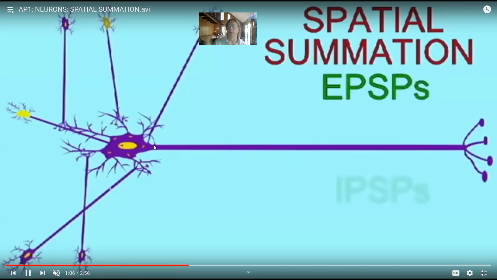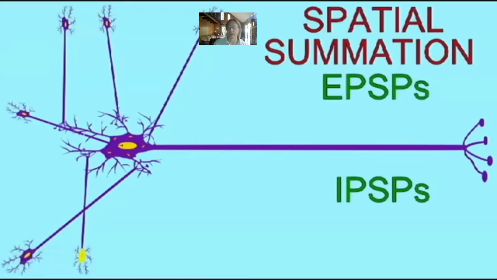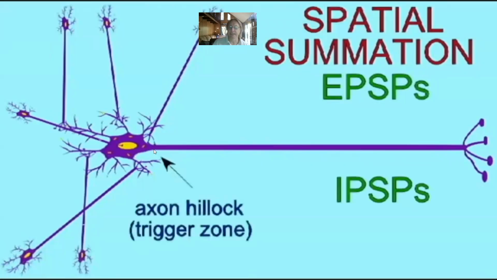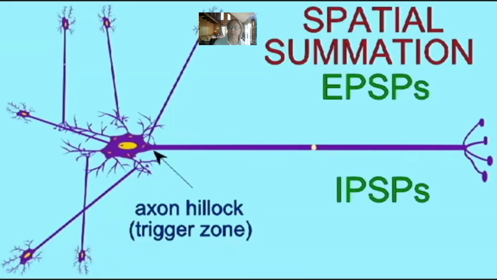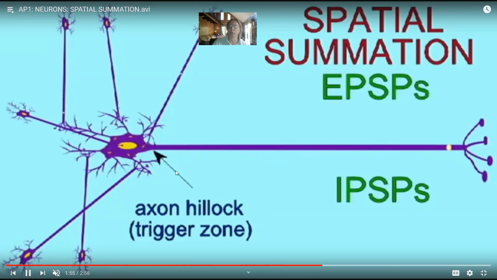So this trigger zone decides to either go to an action potential or not, but it has to add together all of the EPSPs and the IPSPs from all of these diverse presynaptic neurons coming in. And because there is a specific area where a decision is made, it turns out the position of all of these other synaptic knobs matters, because the closer they are to the trigger zone, the greater the effect that they have. And so how does this postsynaptic neuron decide when to go to action potential or not? Well, it performs what's called spatial summation, adding together all of these EPSPs and IPSPs, and the position in space matters. The closer you are to the trigger zone, the greater the impact you have on whether the postsynaptic cell goes to action potential or not.